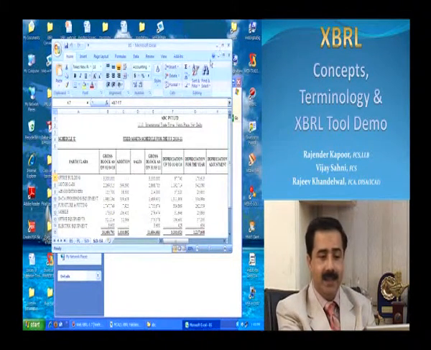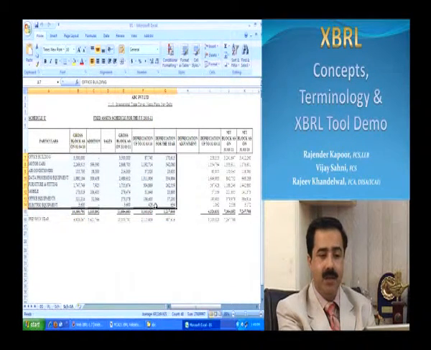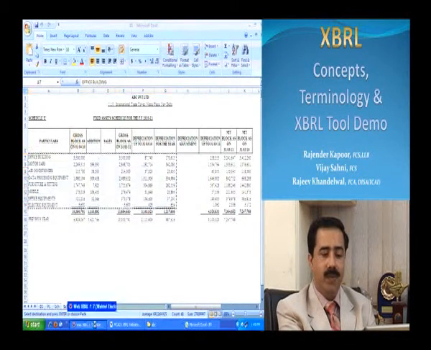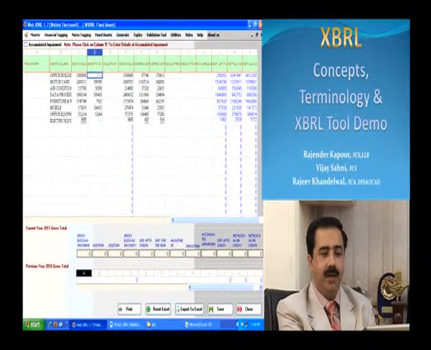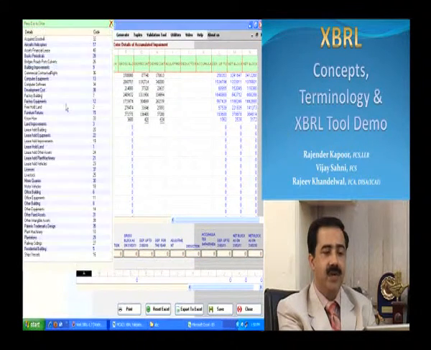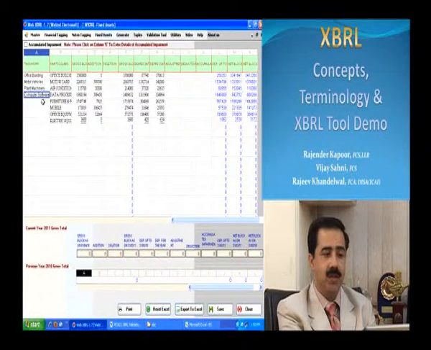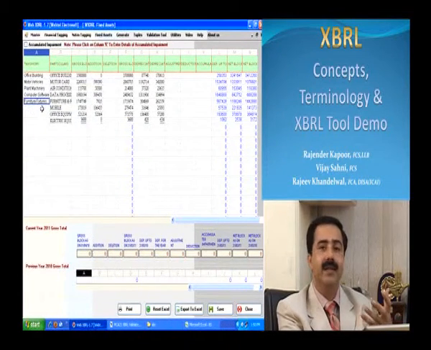So after opening this, just select the entire portion, copy it from here, open the software and paste it here. Now using this button, all the elements available in the taxonomy will be available. Go on selecting it one by one, say motor vehicle, and then air conditioner will have to be tagged in plant and machinery, because there is no element such as air conditioner available. So if the exact tag is not available, you have to select the next best.